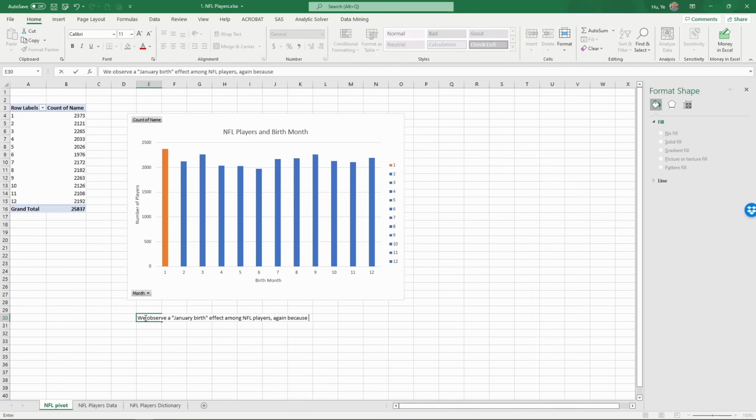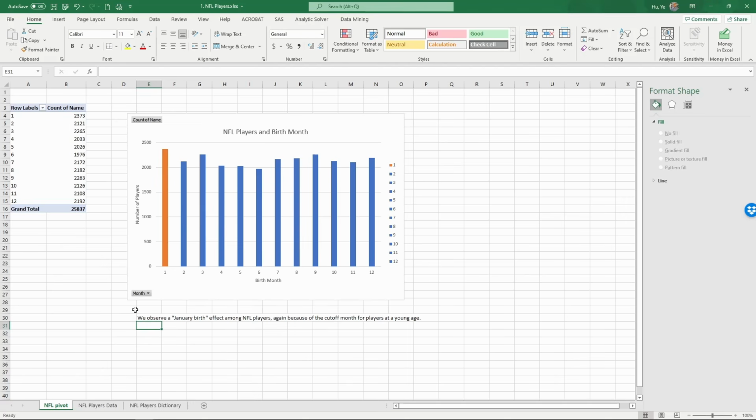Again, because of the cutoff month for players at a young age. Okay, so we see the same phenomena, but in a different month.